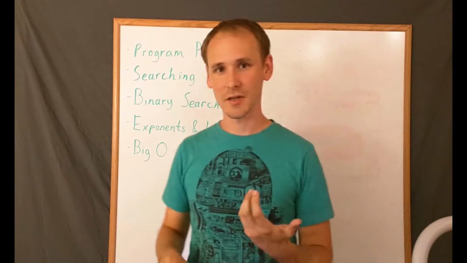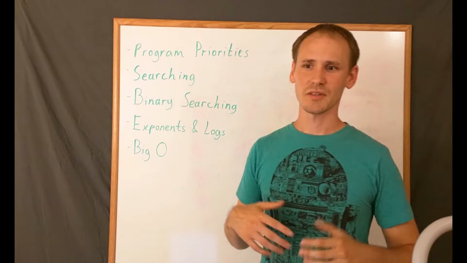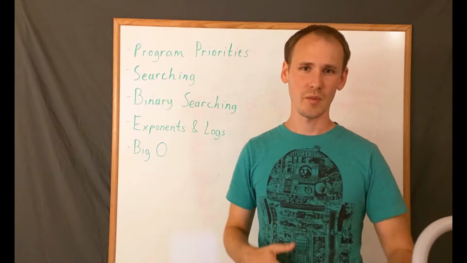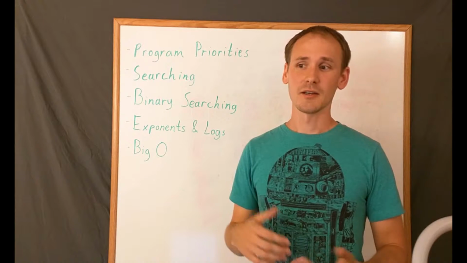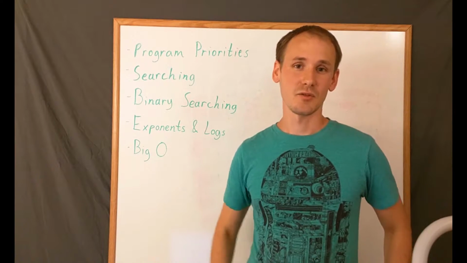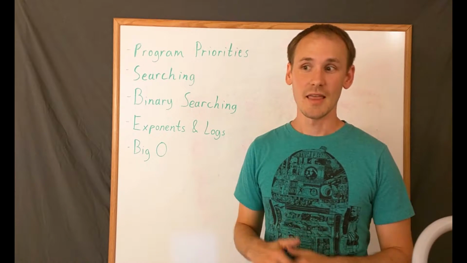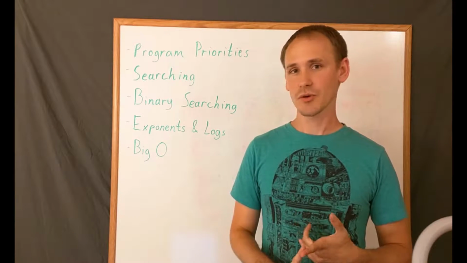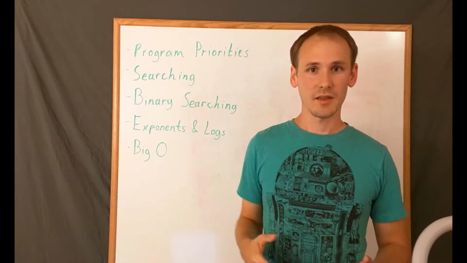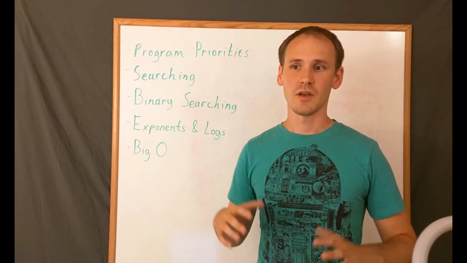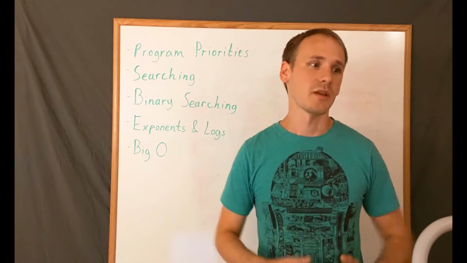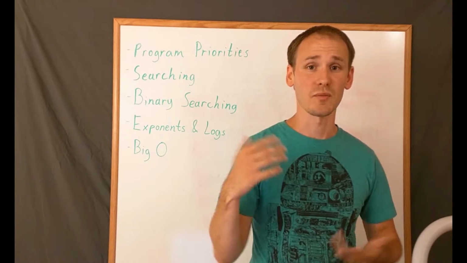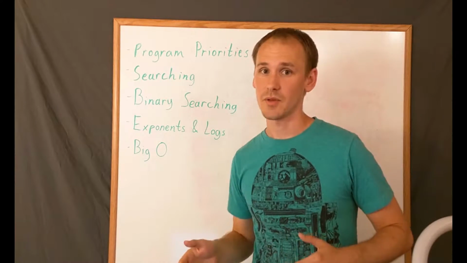So to start off first, programming priorities, like what should you be worried about when you first start programming? The obvious thing maybe is that your program should be correct. And then the second thing that a lot of people think about is usually how fast their program is. And usually they think of speed purely in terms of the literal amount of time, like the actual time it takes for my program or my function to start and then stop.